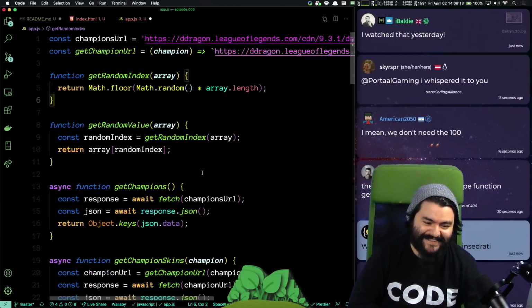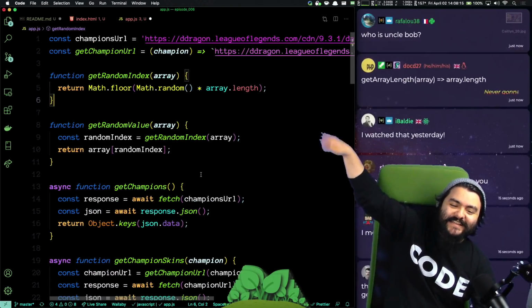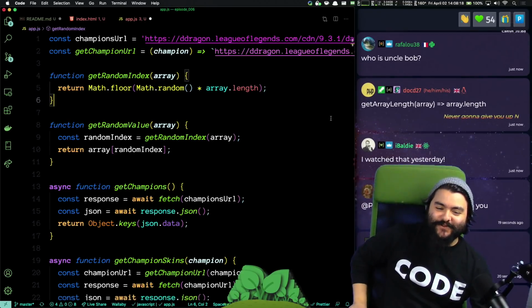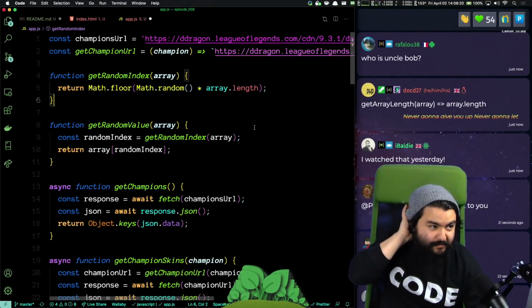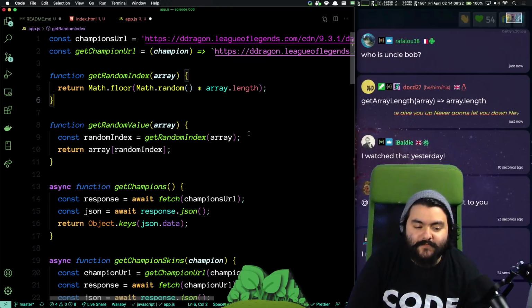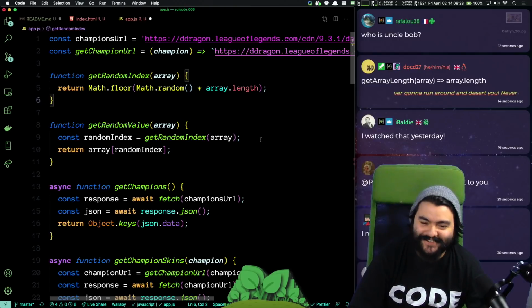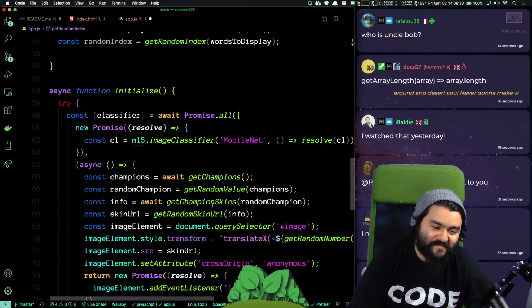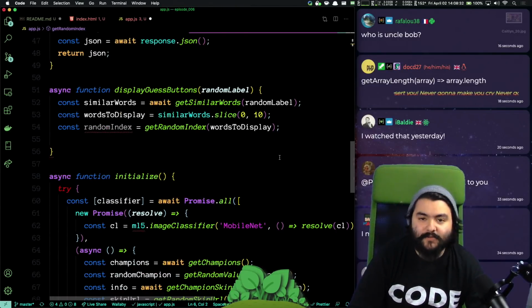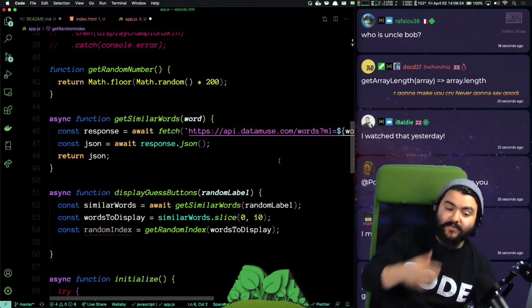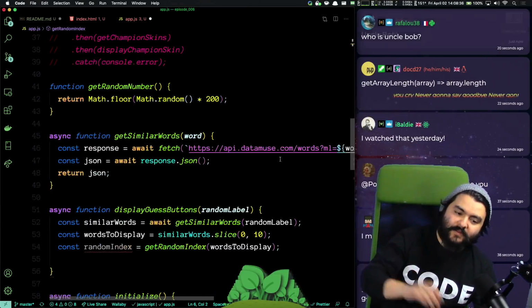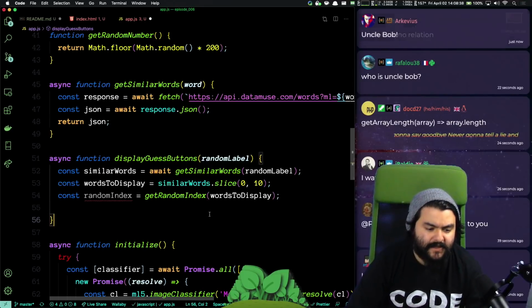I think this is a get array length. It just returns array.length. Uncle Bob is Bob Martin. He's a very well-known agile guy, an author and C# programmer. Regardless, Clean Code is a good book, and you can learn a lot from it. But there are people that take it to the extreme.